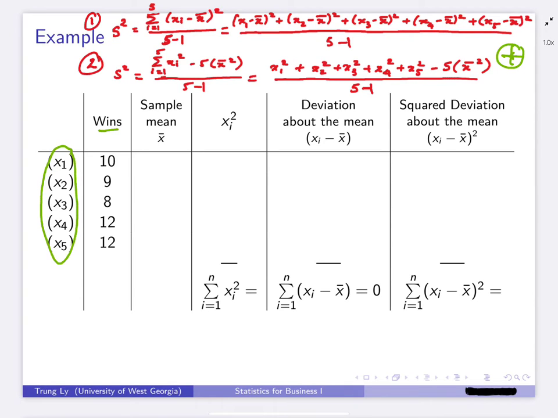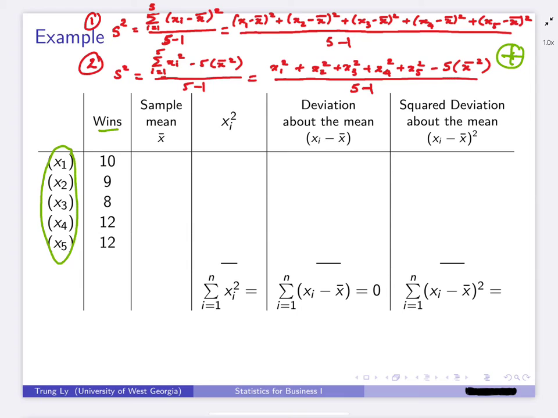Now whenever I calculate the variance and the standard deviation, I like to construct a table like this to help me keep track of my calculation. You don't have to do this if you don't want to. If you prefer to just plug numbers into one of the two formulas, that's fine with me. Just make sure that you show me all your work. Okay. So I will show you now how to fill out this table and how the table gives us what we need to find the variance using either of the formulas.